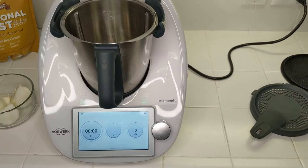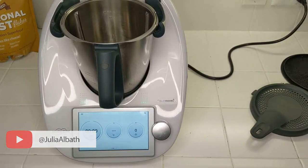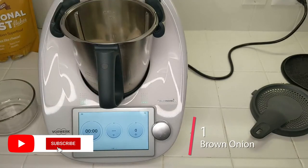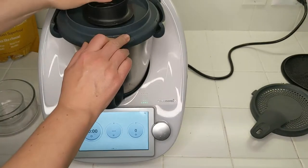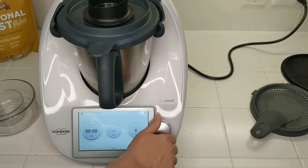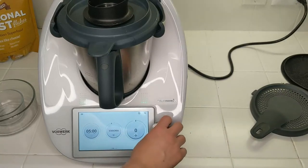The first step in making this sauce is in the Thermomix. We'll start with one brown onion in quarters and I have a bunch of garlic here. You want a good amount of garlic and a good amount of onions because they bring a lot of flavor to the party. So we're going to go with five minutes on the highest temperature.